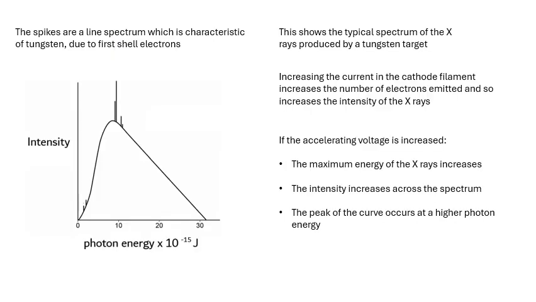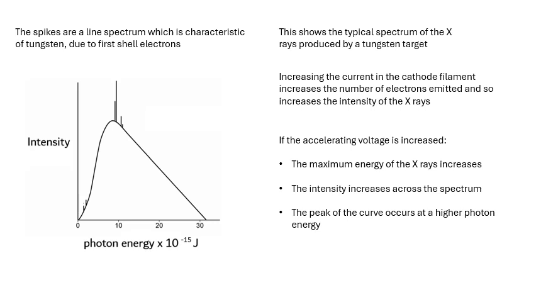This is the spectrum. Now, you've got this continuous spectrum, and you've also got the line spectra. I'm not bothered about the line spectra. That's characteristic of the metal. So those lines would always be in the same place if the target was made out of tungsten. Okay, the X-rays are produced when electrons are falling from higher energy levels inside the atom. If we increase the current in the filament, remember we were talking about thermionic emission, then the filament gets hotter, and so there's more electrons dancing on the surface. There are more electrons emitted, and so you get more X-rays produced.